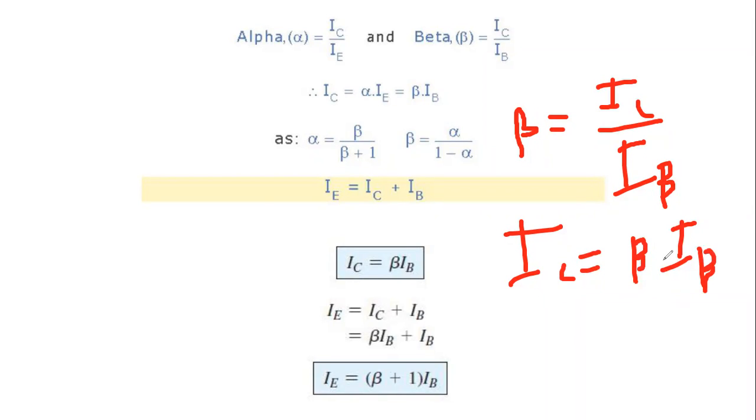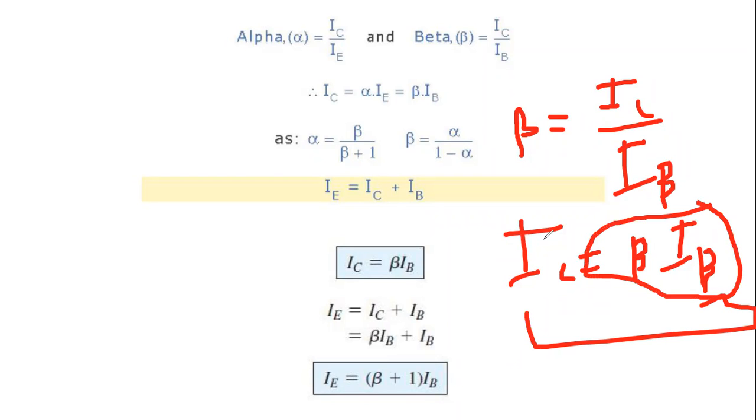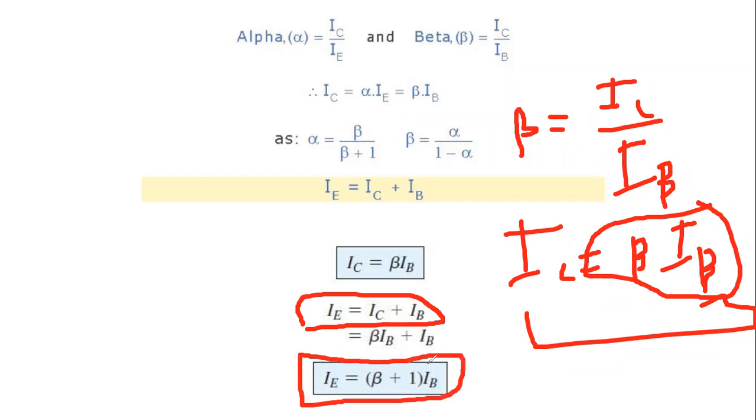So we can also find relations here, where we are representing IC in terms of IB. We can also represent IE in terms of IB. How? Let's go to the main equation, that IE equals IC plus IB. Here replace IC with beta IB. Finally take IB common. Finally we get that IE equals beta plus 1 into IB. Remember, this is also a very important expression derived from the original expression: IE equals beta plus 1 IB. These are just the mathematical equations we find from this.